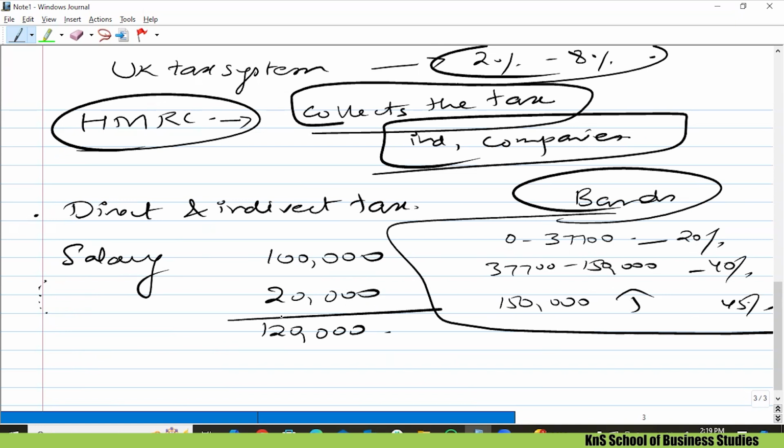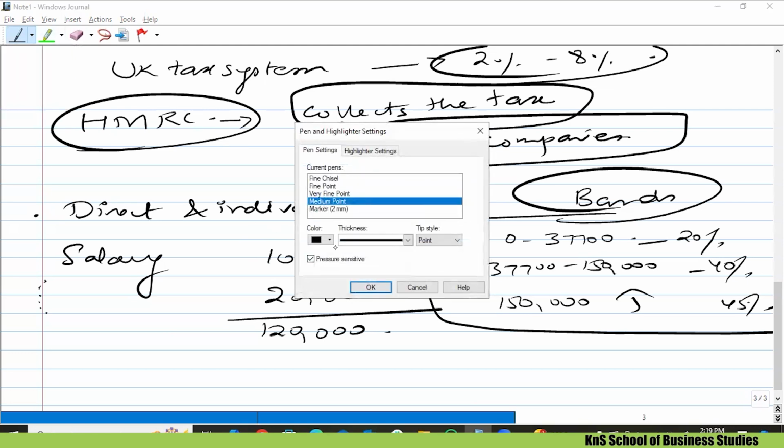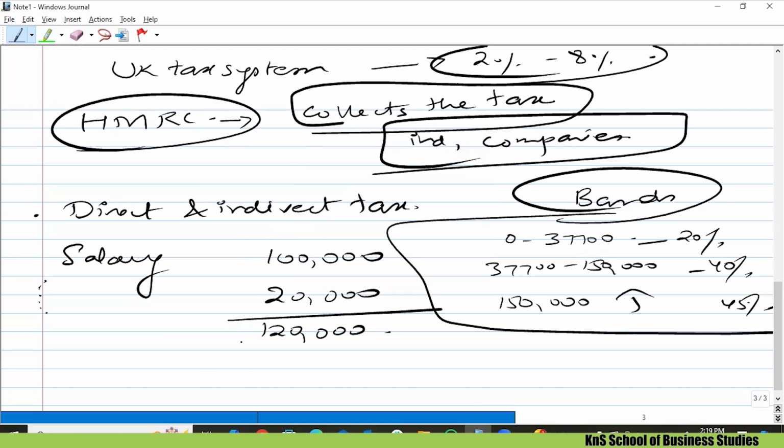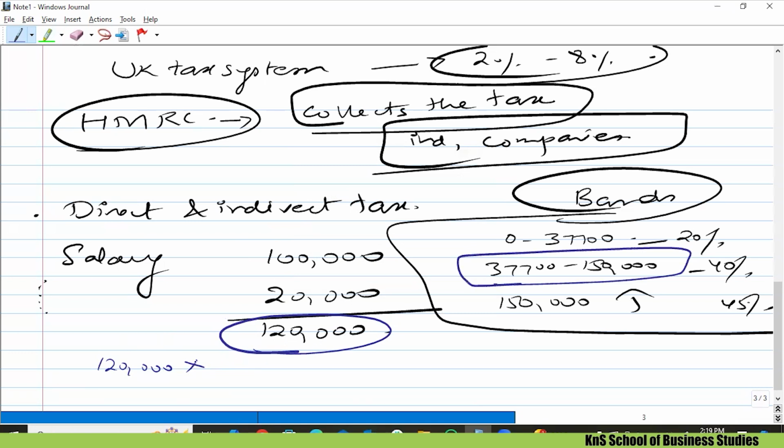Now I'm going to tell you the mistake and how to correct it, both things. Let's say a student is asked to calculate the tax over here. What is going to be the tax? I'm teaching two things together. If a student does 120,000 multiplied by 40%, saying okay, it's falling in this criteria, an answer would come up. This is the wrong approach.